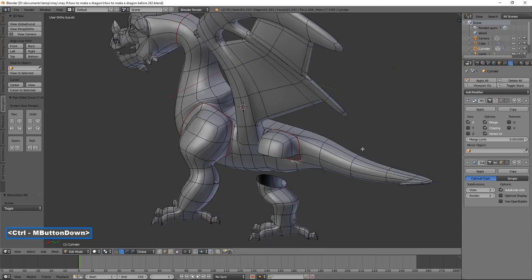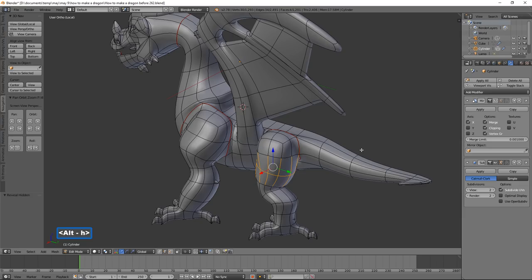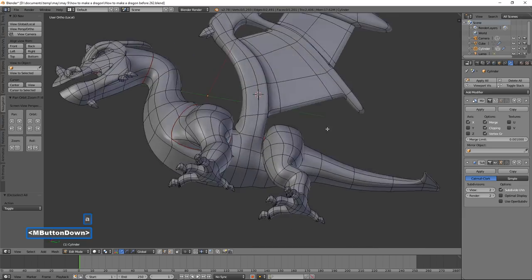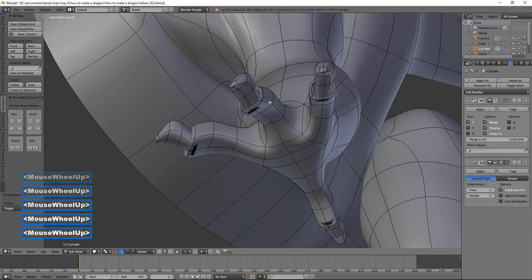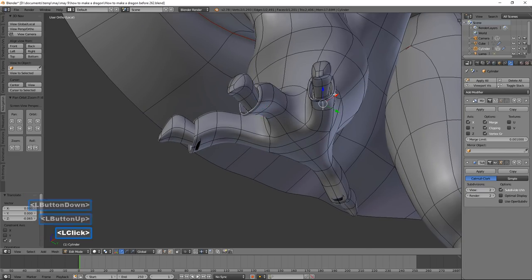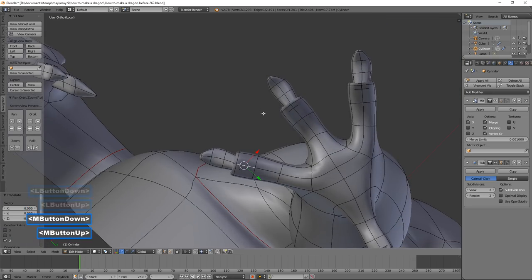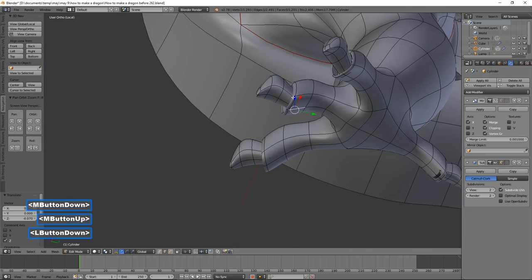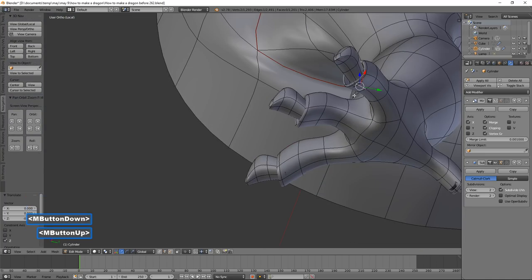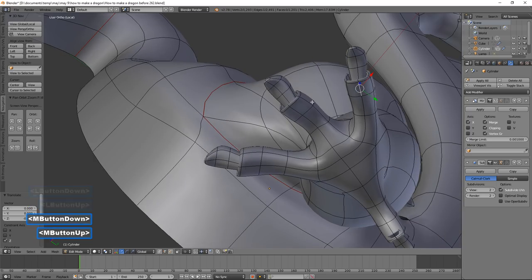Okay, I'm going to hold Control as well as the mouse button to zoom back. I'm going to hold Alt. Then while holding Alt, press H to unhide our geometry. I'm then going to press A to deselect. I'm going to click here, push down just slightly because I can see this geometry popping through there. Okay, same thing here. Just hold the middle mouse button to rotate the view. Okay, so here what we're going to do is we're going to hold Shift as well as Alt. Click here.